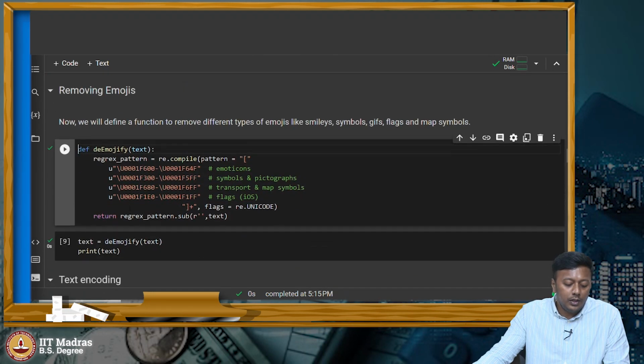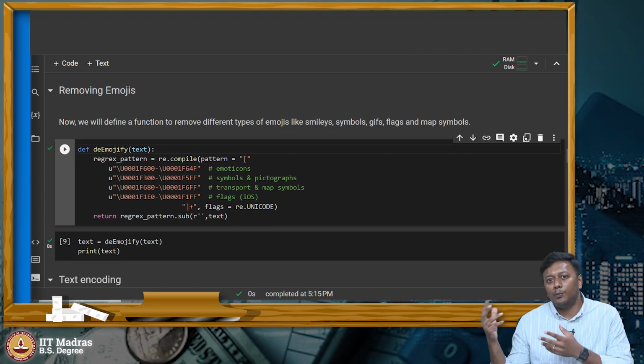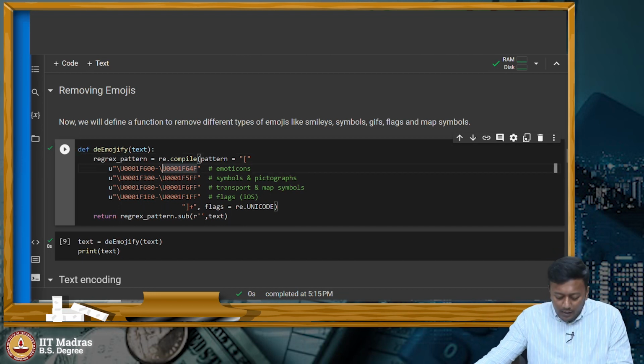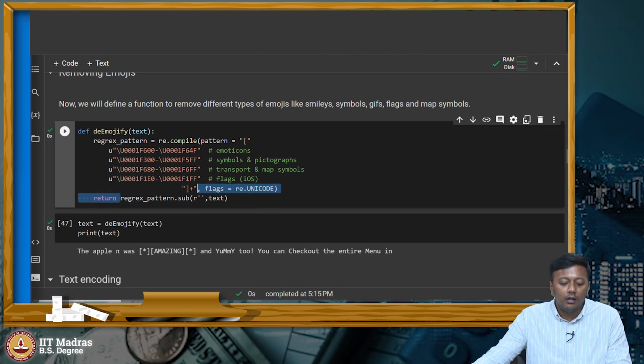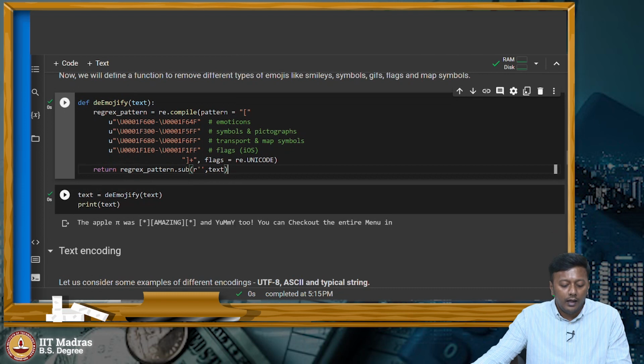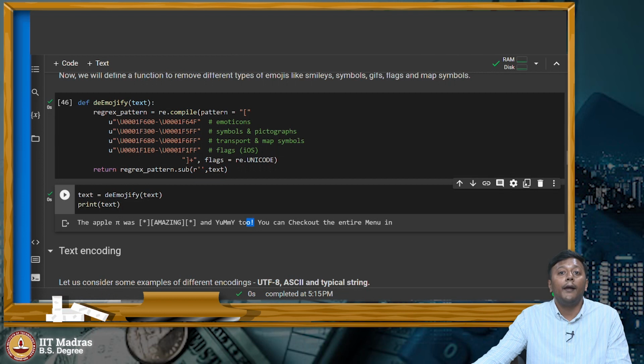Now let's remove emojis. Every family of emojis has an equivalent code. For example, in WhatsApp you see different types of stickers, sports stickers, happy smileys, flag smileys and many things. I'm going to remove all the emoticons, stickers and flags that are pretty common in iOS and Android, the defined ones, and strip them all off, again using regular expressions only, regex. And now you can see that this smiley that is seen here is eliminated here.